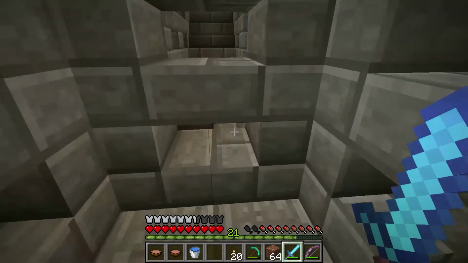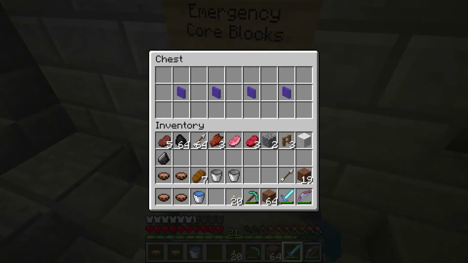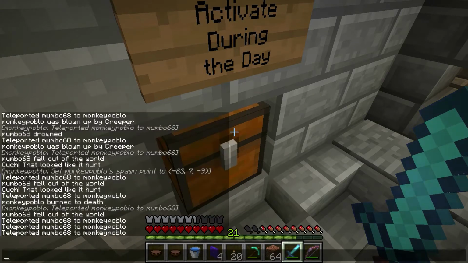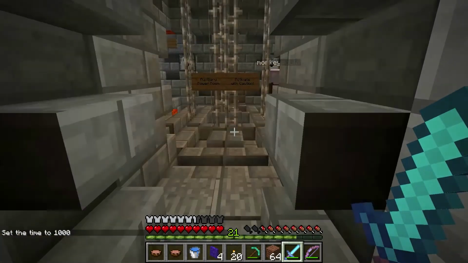Max, get off. Okay. Then go over here, and I don't know how many portals we need, but there's 4 extra ones it gives you here in the emergency portal. And it is not daytime, so we'll just set the time to day. Looks like we just need 4. Really? Because there's just 4 guys. I guess we're at the end then.